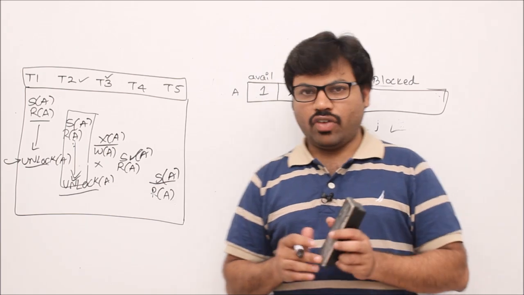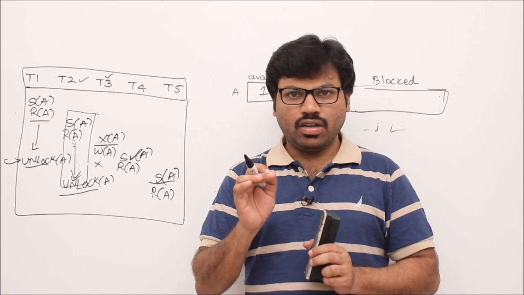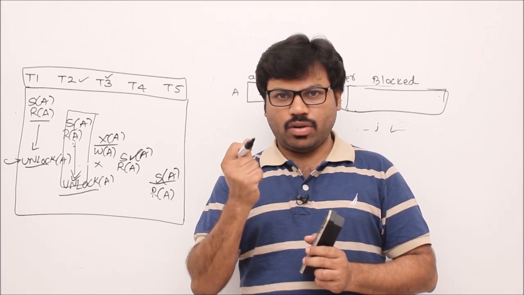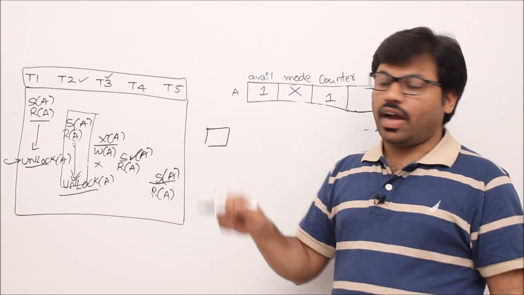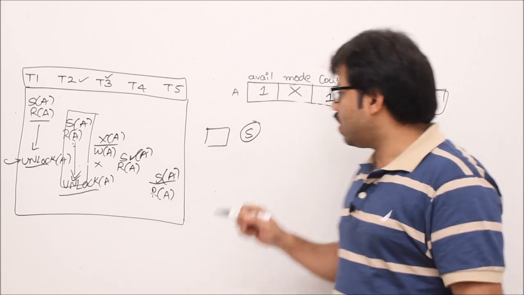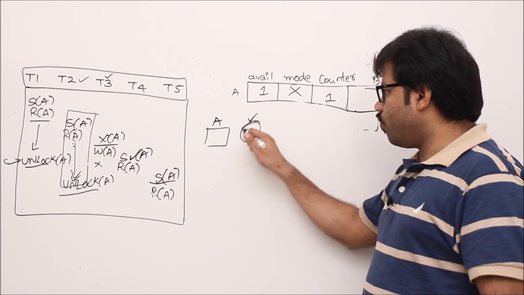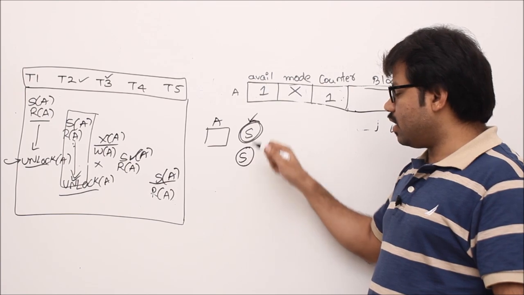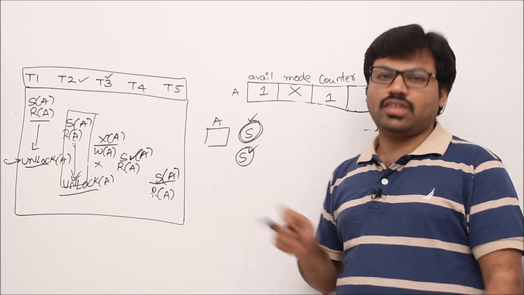Let's summarize it. Whenever a transaction wants to acquire a lock, if it is available, then it will be given. And if the lock is not available, that means already someone is holding the lock and the mode is shared lock and no blocked transaction is there, that means on behalf of lock A the mode is shared lock, that means someone achieved only a shared lock, and you also want to do sharing, that means you want to achieve a shared lock but there is no blocked transaction, then you will be given the chance.